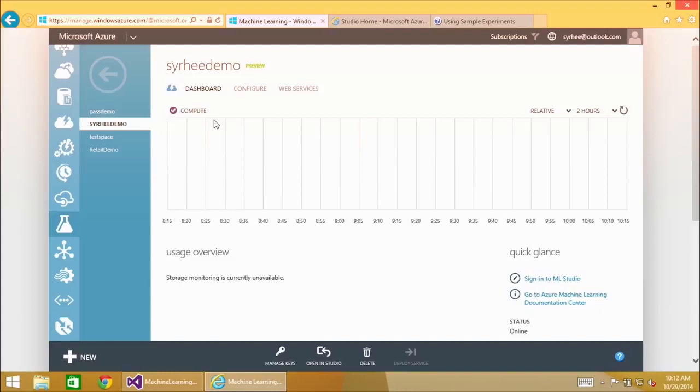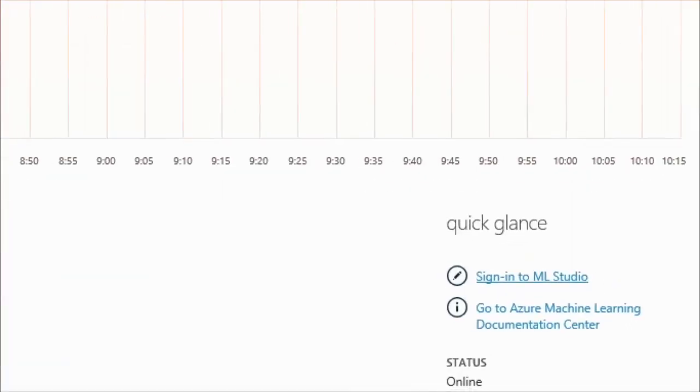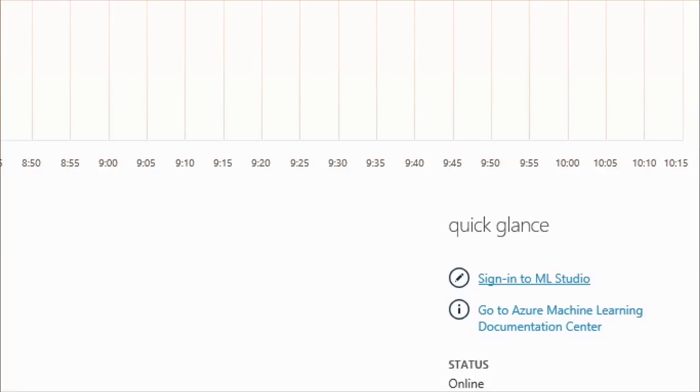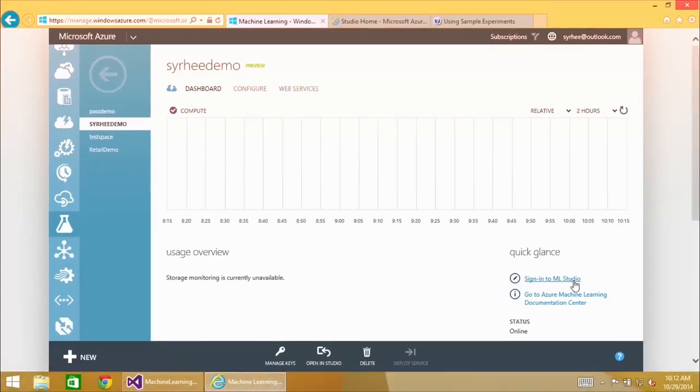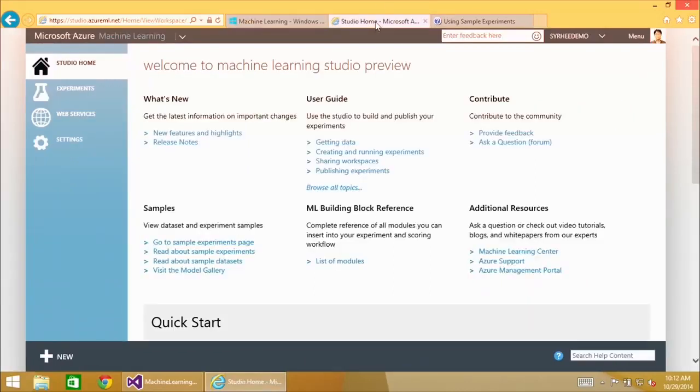Got it. But just down under the quick glance to the right there, if you want to zoom in on that word, sign into ML Studio. Okay, you can zoom back out, and you don't need to click on that because you've already done it. So why don't you switch to your other tab? So again, the progression here is C. Young has created a workspace. He has now created or logged in to that workspace using ML Studio. Right. Once again, he's on the main screen here. So what am I looking at, right? Yeah, what are you looking at?